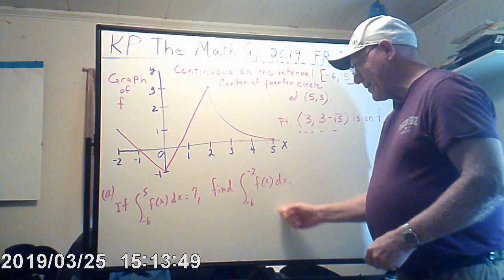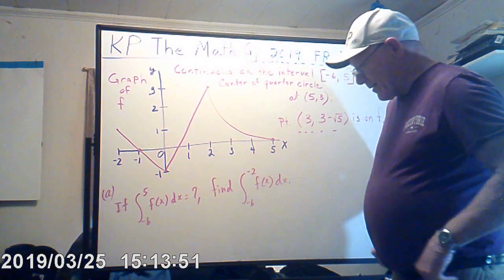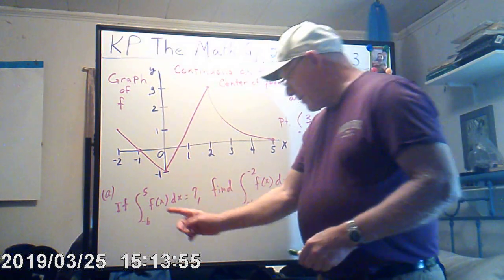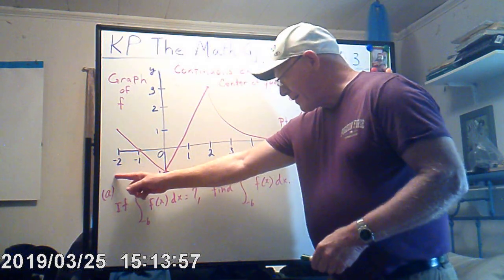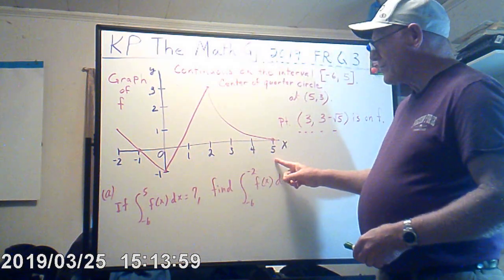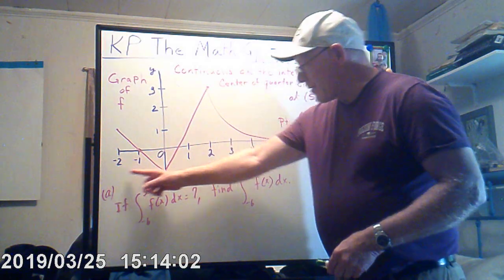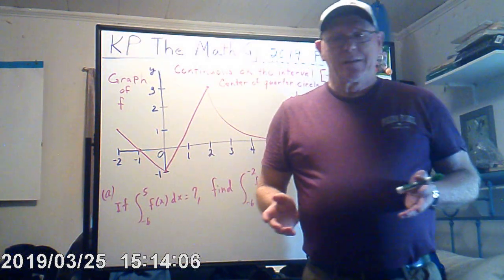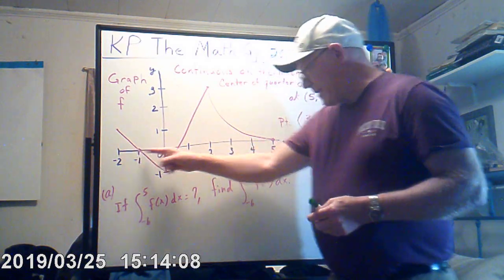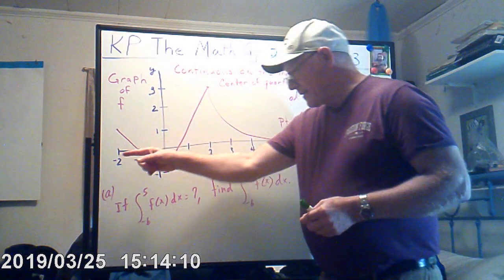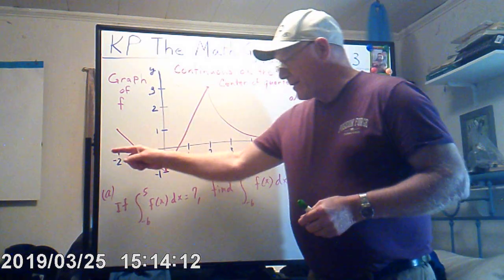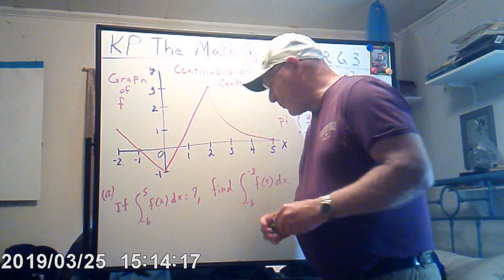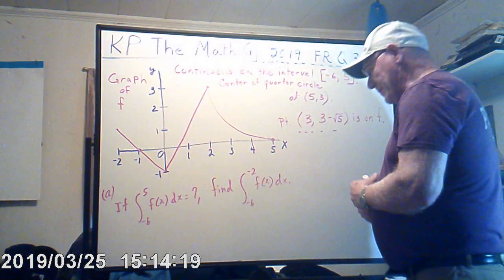Let's find this. Well, gracious, how do we find it? Well, I do know that if we could figure out from -2 to 5 what all this is, and by the way, it's area under the curve that borders the x-axis. It's got to border the x-axis, so you got to understand that. Alright, so here's what we got to do.